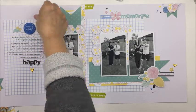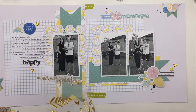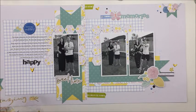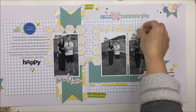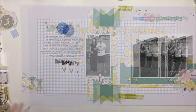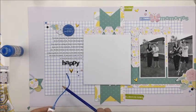Now you see that I've changed the puffy title that said beautiful from that to the black word happy on the left side. And I've also added a little chipboard embellishment that's a blue circle above the journaling, and then another little puffy sticker. I wanted to add a little bit of floral to the left side because there's a couple of florals on the right. So I added that floral puffy sticker to that blue chipboard circle cluster that's above the journaling. Now I just added a few enamel dots here and there.